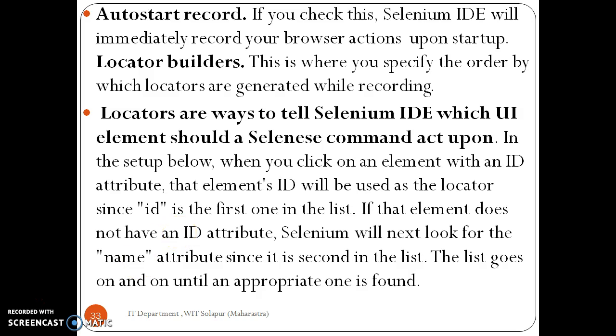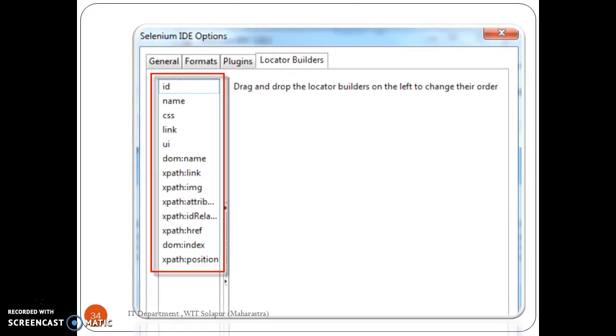The elements are located by the ID attribute or name attribute, which we will see while we create the script. This list goes on until an appropriate one is found: ID, name, CSS, link.